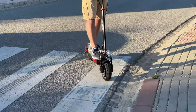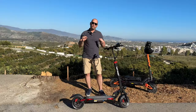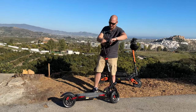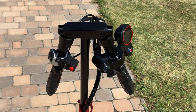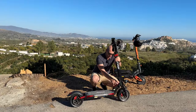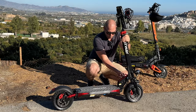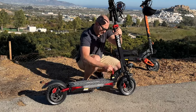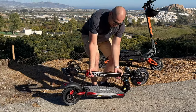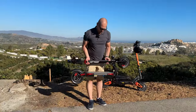Alright, and back to our scooter. So this scooter is also foldable in a couple of ways. First of all, you can fold the handlebars, so kind of like this. So the handlebar is folding, and then you can also fold it from here. We have the safety pin right here, and then you pull on this, and then this kind of locks in place, and you could carry it like this.